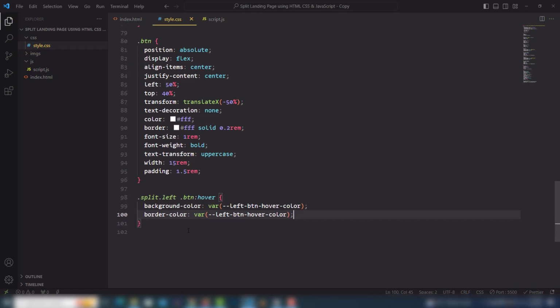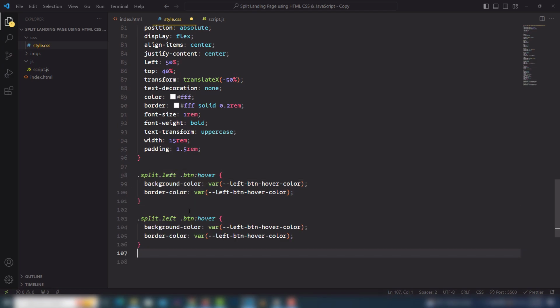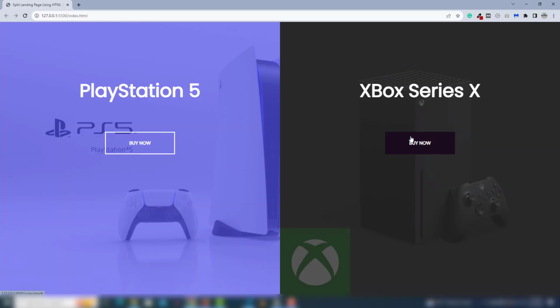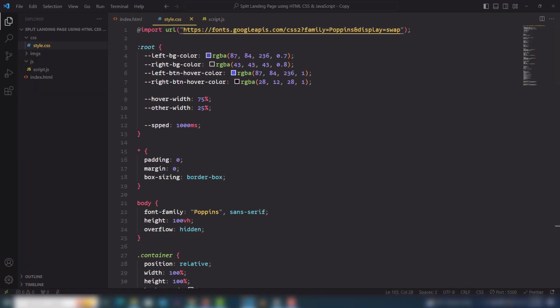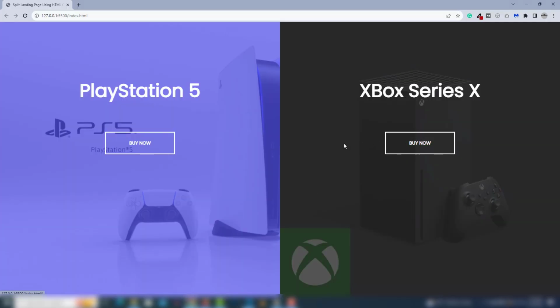And also we need to work on the right side, so I need to get that and paste it in the right side. I need to change the right btn, and I need to change the right btn, those are variables, right? But I think something is wrong on the right side, so I need to check the right side. btn hover 112, okay, 112 is best. Yeah, perfect. Cool.